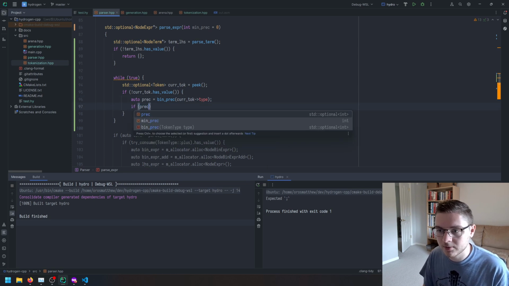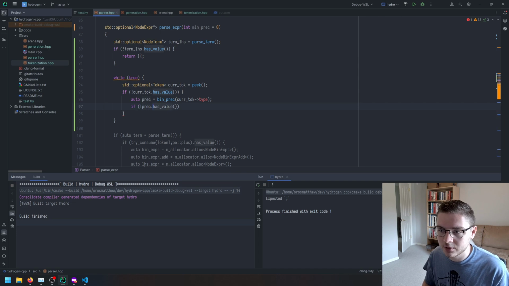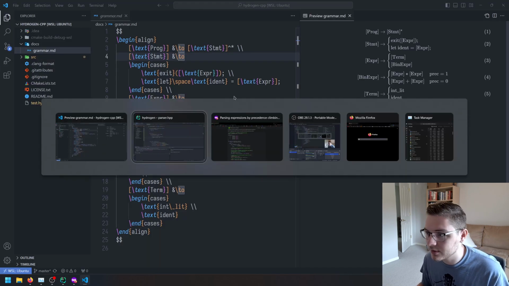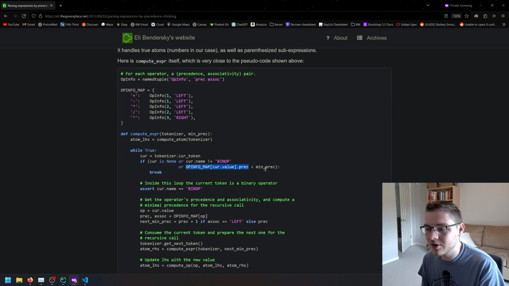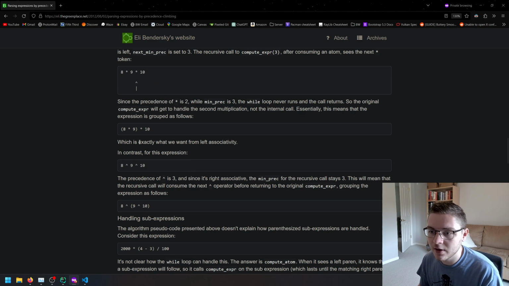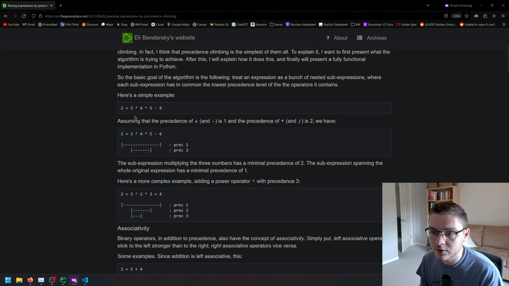And we'll say if precedence dot, if it doesn't have a value, or if the precedence of this operator is less than the minimum precedence for computing this expression, then we break. So the idea is, if we're parsing this expression here, when we're doing 2 plus 3, and then we get into multiplication, we're now in this multiplication sub-expression where our precedence level is, I guess, 2 in this case. Once we get back to this minus sign, our minimum precedence for parsing this sub-expression would be 2. This is a precedence of 1. Therefore, we break out of this sub-expression. And so that's kind of what's happening here.